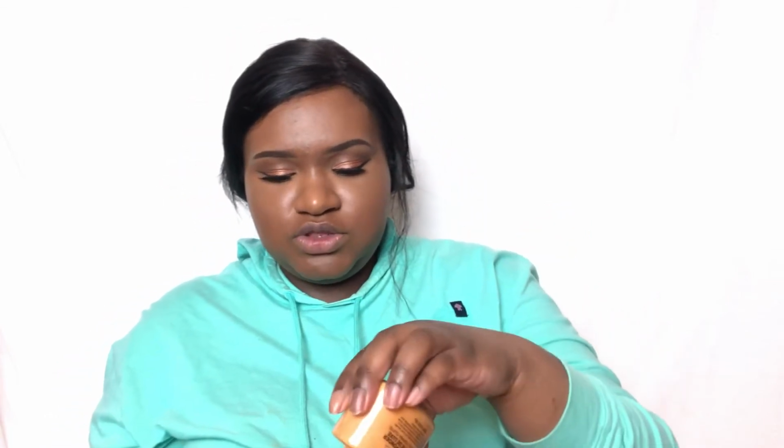Okay, so to set my concealer, I'm going to be using just the Revolution baking powder. And I'm just going to set my face. And to set the rest of my face, I'm going to be using the NYX Matte Bronzer in the color Deep Tan. Just going to set the whole face up.